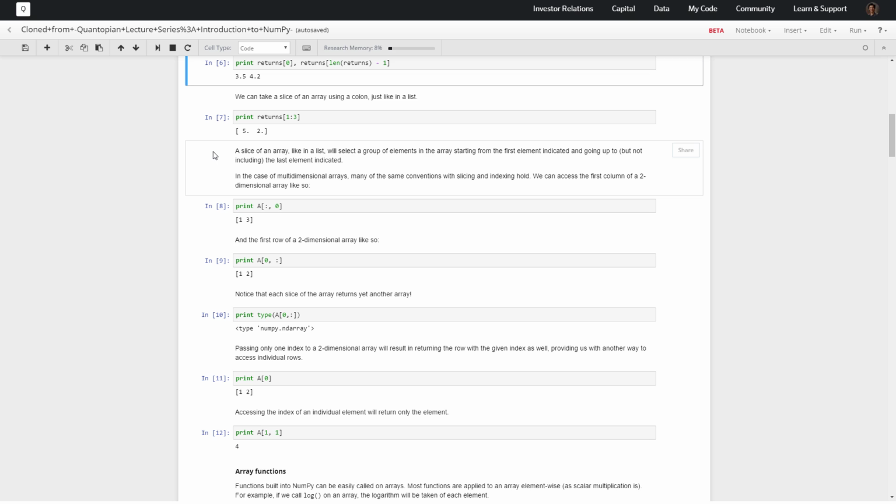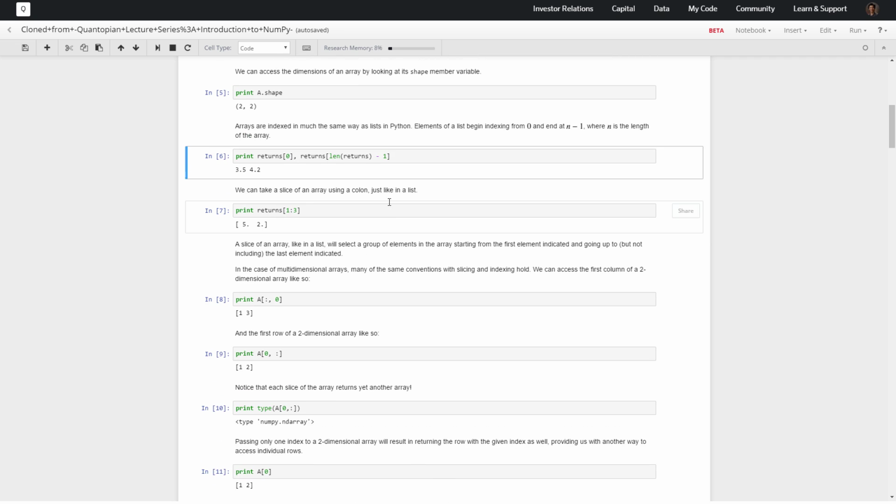In the case of multi-dimensional arrays, many of the same conventions with slicing and indexing still hold. We can access the first column of a 2D array like so as well. Since this is a 2D array, this basically refers to all of it. Colon means everything, 0 means we are pointing to the first.